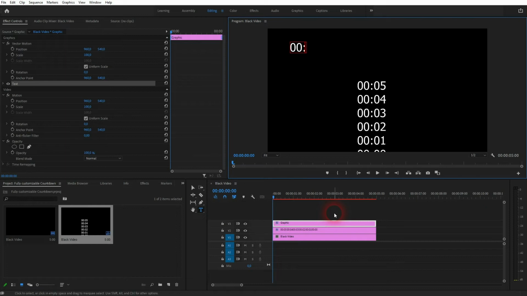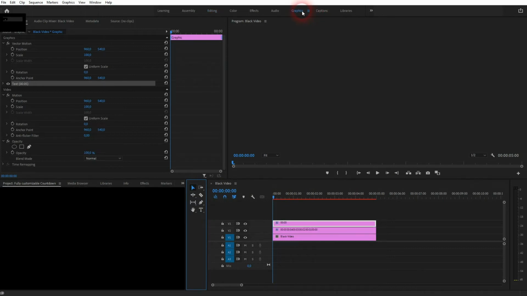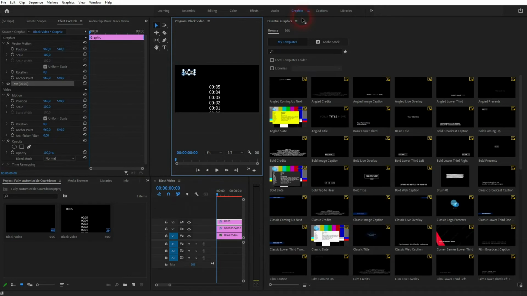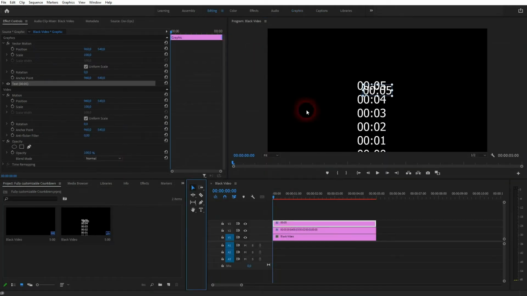You can switch to the graphics layout and edit and center it if you want the countdown to be in center. Or you can adjust the position manually. So maybe you want to have it at the bottom right. Let me just do this to show you.